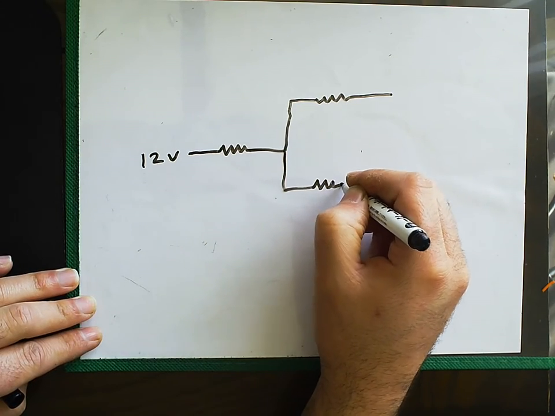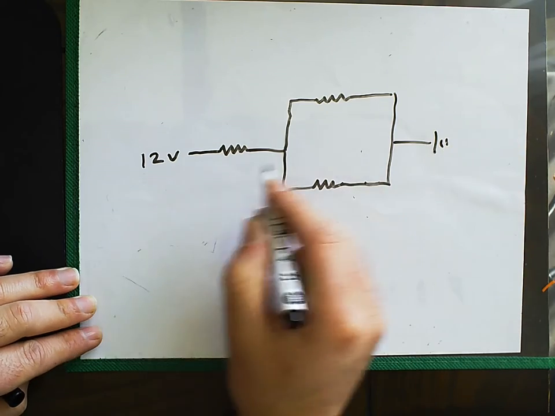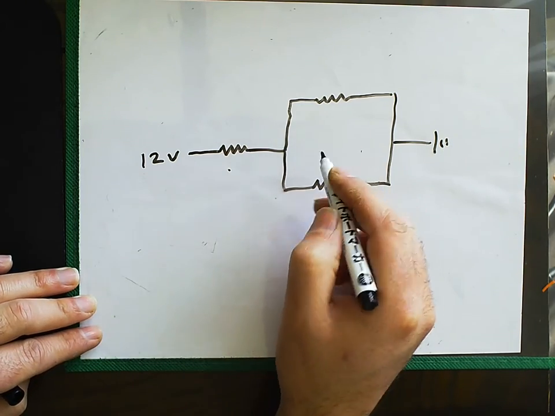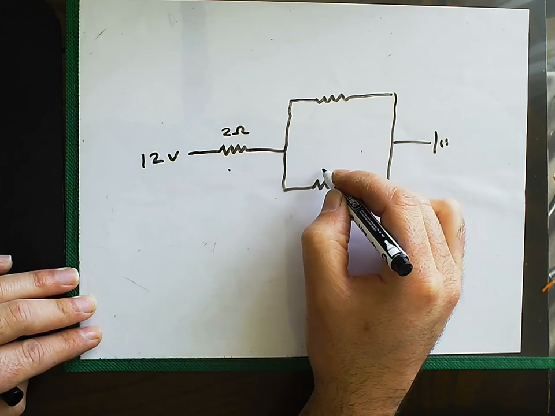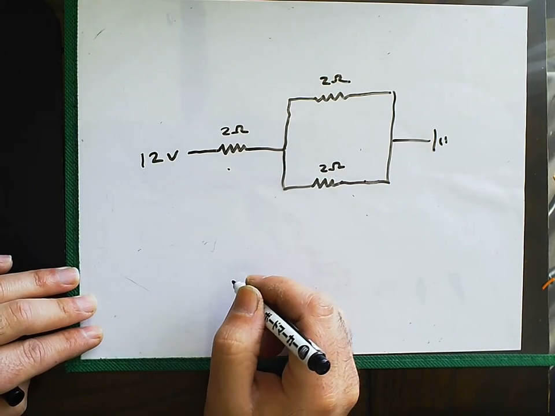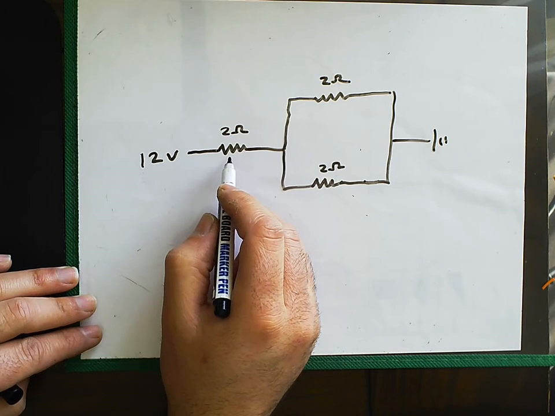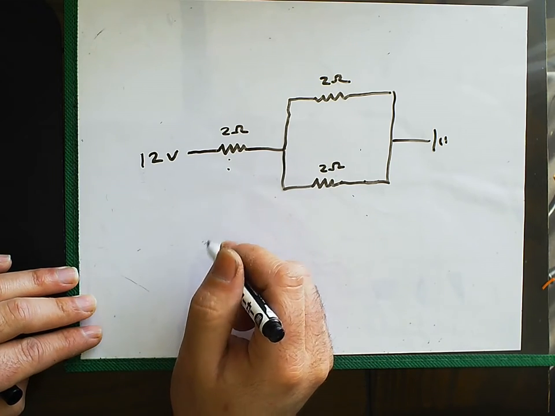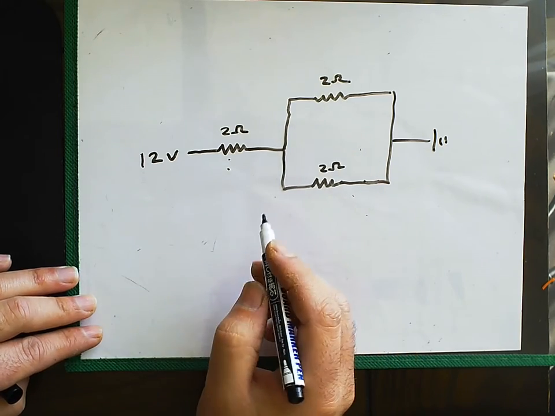The first one is going to be a series parallel circuit that has one load in series and two in parallel. Okay, this is going to be 2 ohms, this is going to be 2 ohms, and this is going to be 2 ohms. Makes it a little bit faster to solve. Okay, so in a series parallel, we're going to use some voltage here first. The remaining voltage is going to be available for this branch and for this branch, which will be the same.